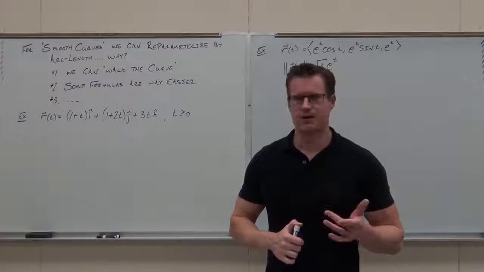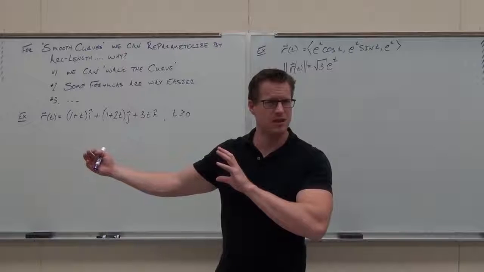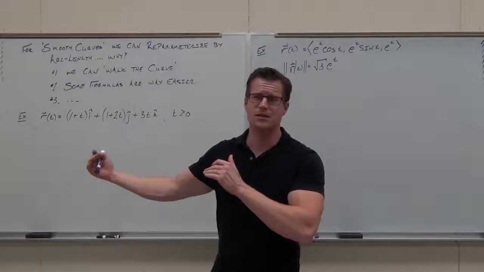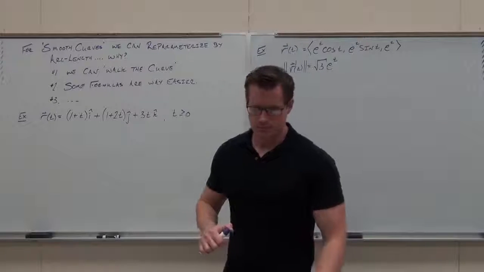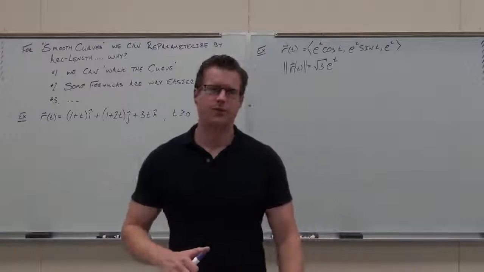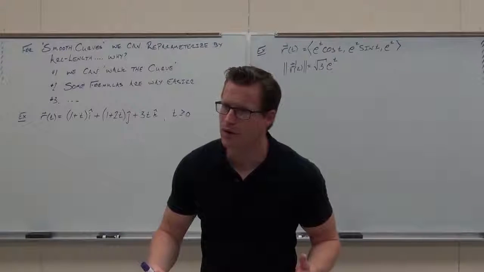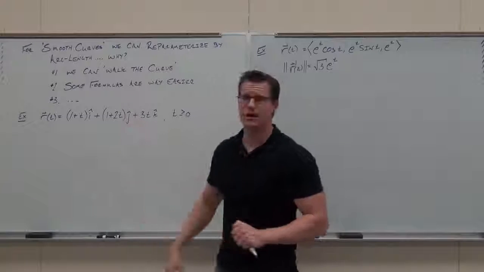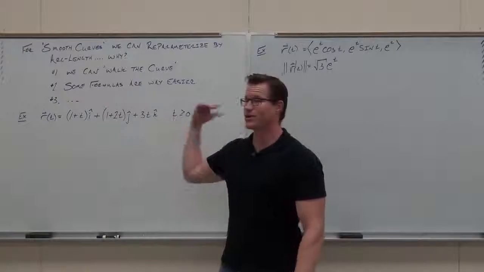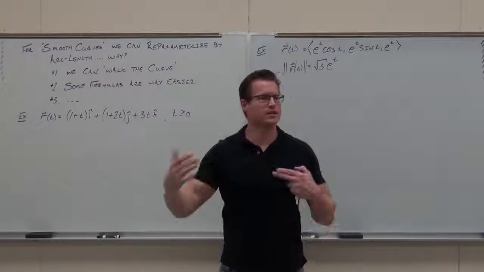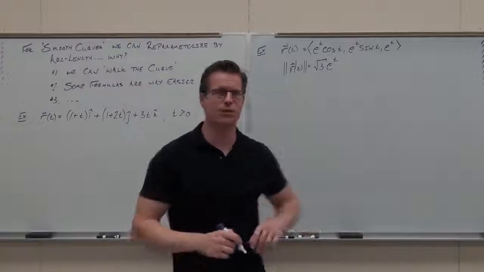But we're going to reparameterize this. I'm going to give you the steps, and the reason why I want to do this one is because it's fairly easy to do. We're going to get some nice constants, and it's going to be pretty quick. So here's the idea. Number 1, we're going to find the arc length function. We can't find the arc length. Notice that. Can you find the length of that line? Infinity. Done. Because it starts at 0, it goes forever. Unless I stop, I can't find the arc length. What I can do is find the arc length function. That's number 1.